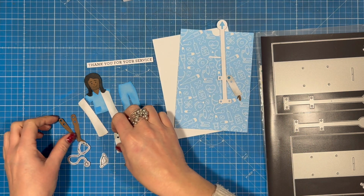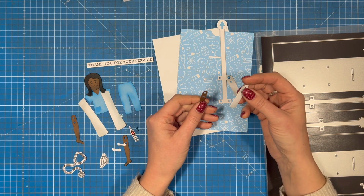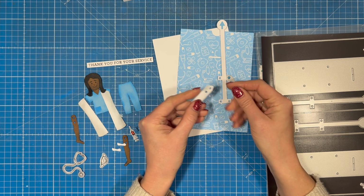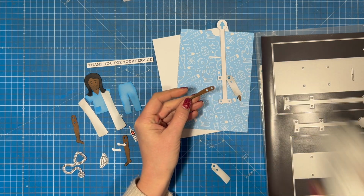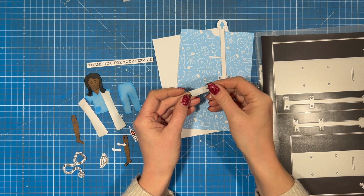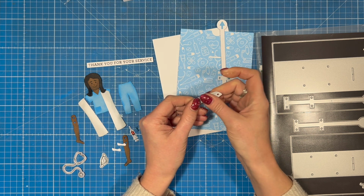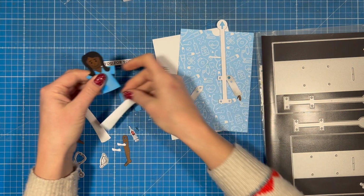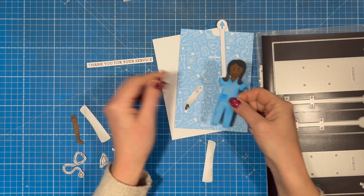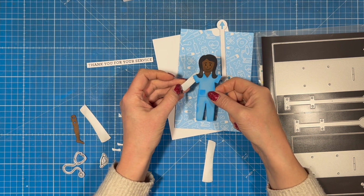So because of the character or the profession that I'm wanting to build, what you need to do is stick the sleeve onto the arm and just line up the little holes there. So I'm just going to add a little glue onto the arm and just stick that down. Make sure you get her wrist in the center there of that sleeve. Now with this one, you could just have her in the scrubs like so. So see, I stick her together. Obviously ignore that I've stuck those sleeves on, but her arms, you'd see, they would just sit nicely under there.